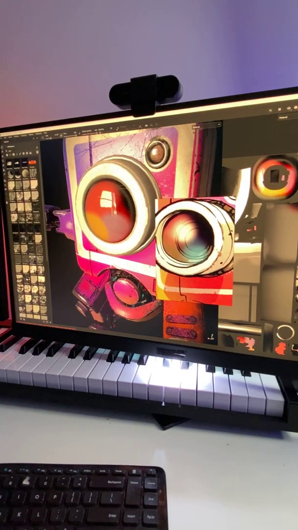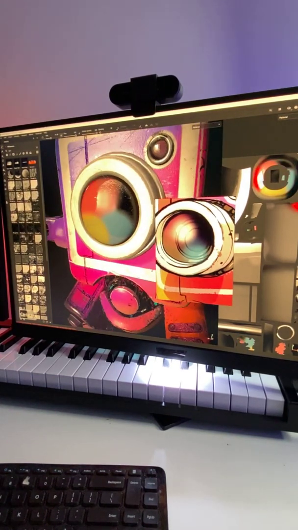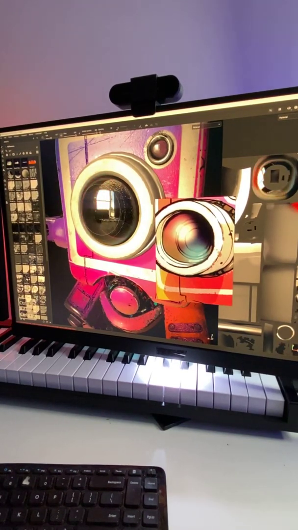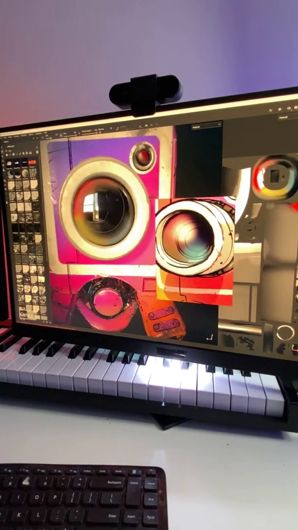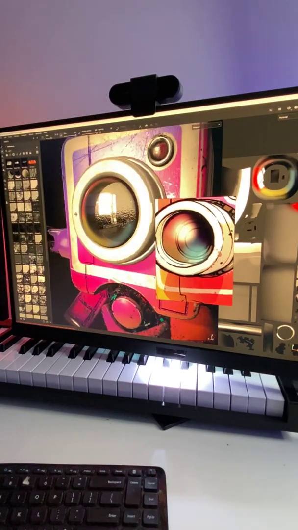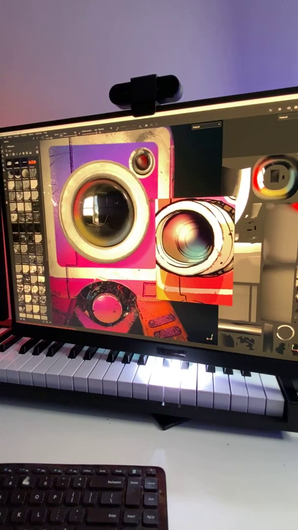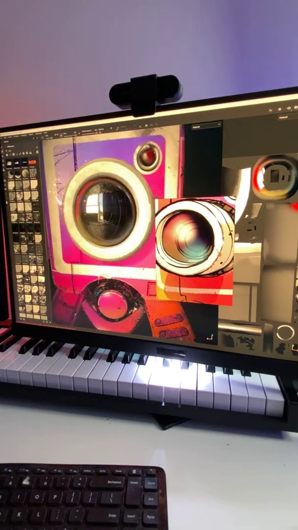Oh, there we go. So now we can paint emissive. Sweet. All right, let me erase what was in here. Even that looks kind of cool, just like a little fog on the glass. And then now we'll paint in a red glow there. And then we'll put in a little bit of blue.